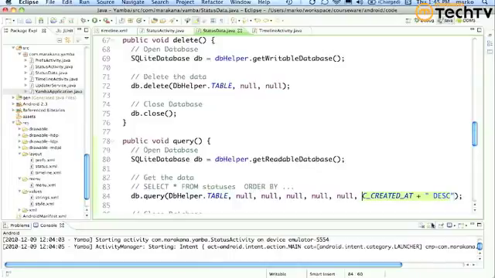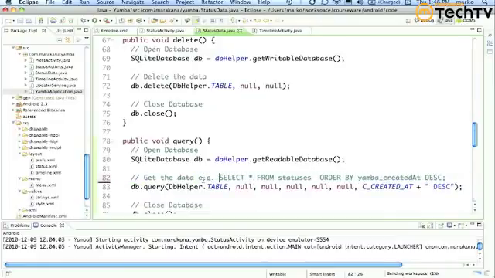Right. Can't you just pass descend, wouldn't that work, without the C created out? But it needs to know which column to descend on. That's true. It may work just because they happen to have, it would probably default to ID or something like that, the primary key. Yeah, but we're not sure. So this is equivalent of saying order by created at descending. So this statement is equivalent to this function, right? Something like that, right?